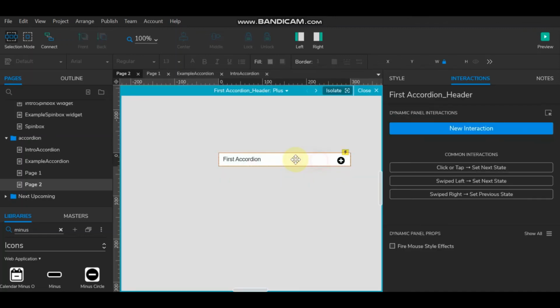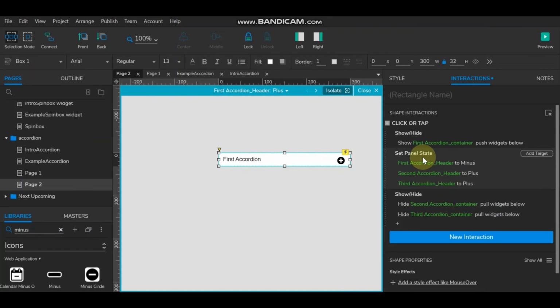So here we have added just these two states, hide the second accordion and the third accordion, including the pull widget. And here the state panel is going to switch or change for the other: if it is in minus state, the other two will be in plus state.